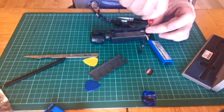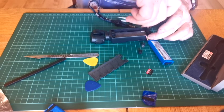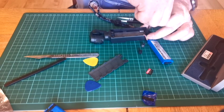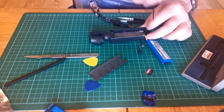Pop him in. Hear that little tick as you go the wrong direction. Screw him back down. And we're all back in again.